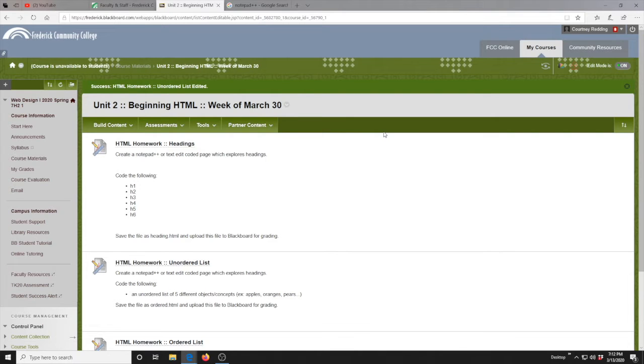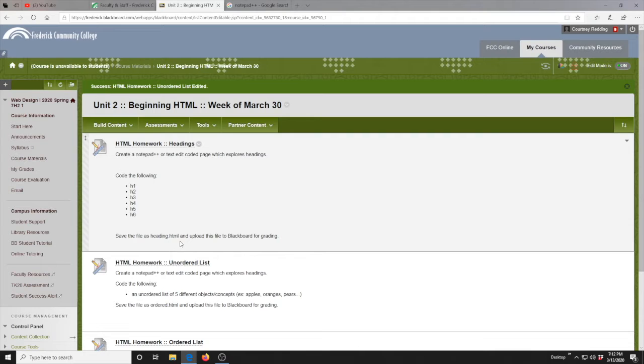All right, for Unit 2, the first 3 exercises, you are either going to use Notepad++ if you're on a PC or TextEdit if you're on a Mac. And we're going to just learn basic code. So hand coding, not Dreamweaver doing it for us. So for the first one, we're just going to learn how to do the headings. So a header 1, 2, 3, 4, 5, 6, so we can see the scale of it.